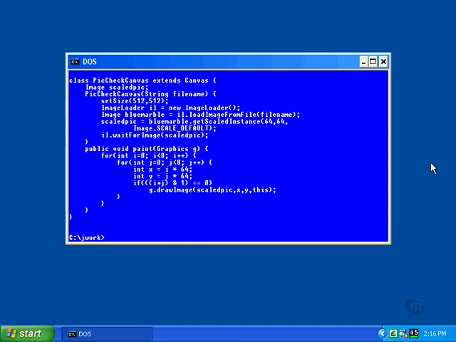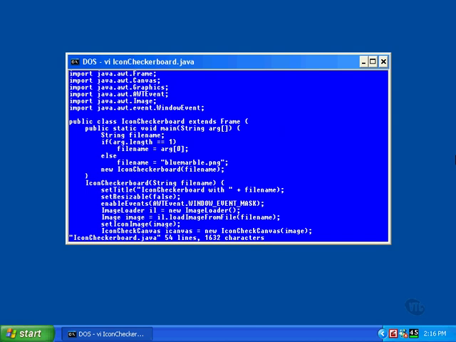Let me show you another version of the program with something added to it. On most operating systems, when a window is minimized, it shows an icon. The Frame class has a method you can use to specify the icon. Now this program is just like the one I've already shown you, except it also defines an icon image. To keep it simple, it calls the setIconImage method with the same image that's being used to construct the checkerboard.